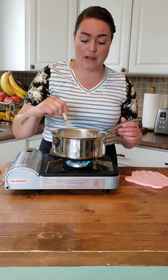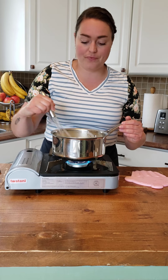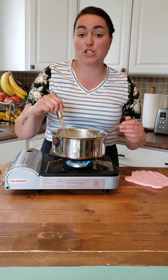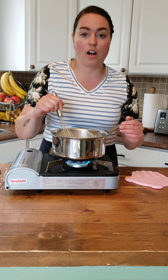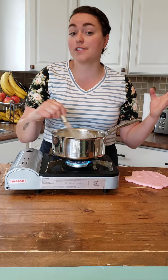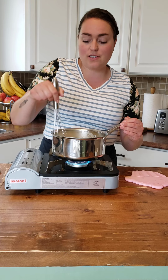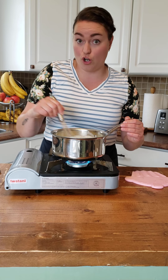Let's talk about pastry cream versus crème anglaise and other custards. Pastry cream is essentially a really thick custard, and the cornstarch makes it that way. The biggest difference between crème anglaise and pastry cream is the cornstarch — there's no starch to thicken a crème anglaise. A crème anglaise is basically a dessert sauce you can use on plated desserts, but it's also the base for ice cream, and it is thickened from the egg yolks only.